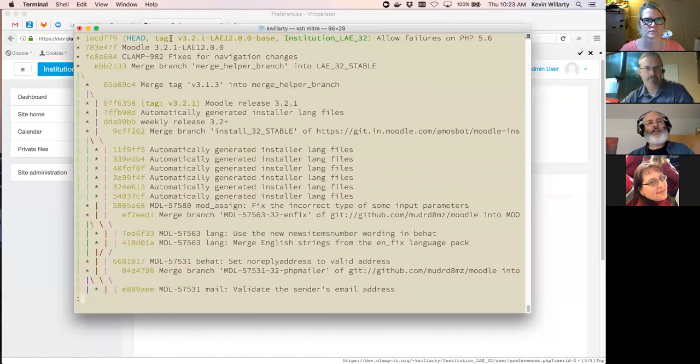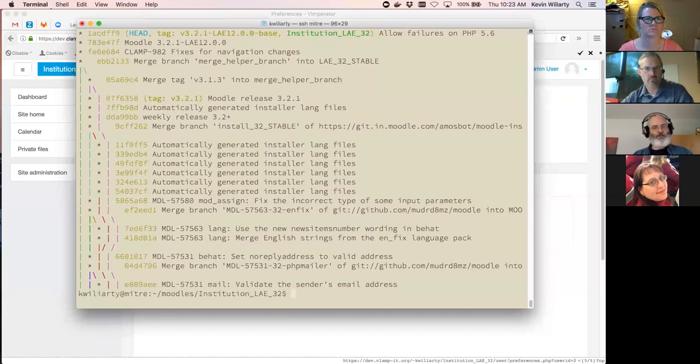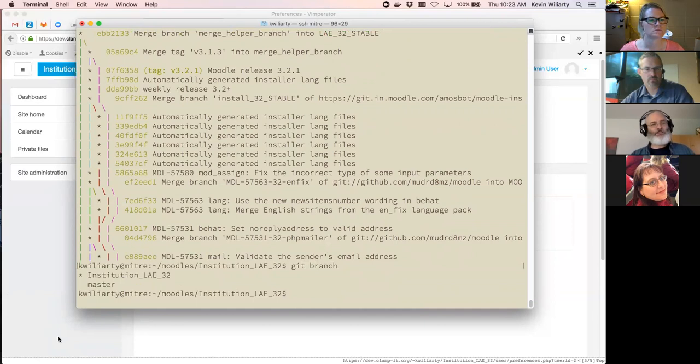So the head is at this tag, and it's on this branch. Okay. And if we want to make sure of what branch we're on, we can just type git branch, and it'll show us the starred one, which is the institution LAE 32 branch. So that's what we're on.